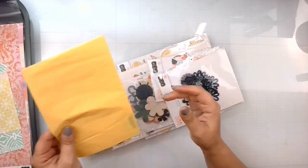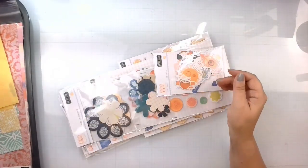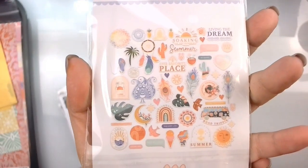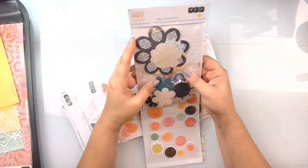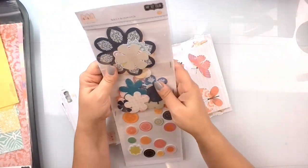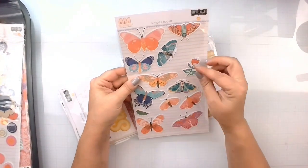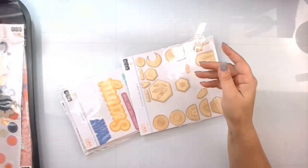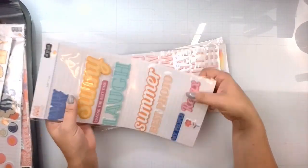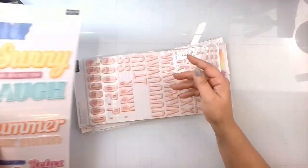Now what we have here in our little bag — I don't know if it's going to go or not. I think it's too bright, but I might mat my photos in some of that. I do have these acetate mandalas. We have got the ephemera for the flourish collection. We have a build-a-bloom pack so you can make the flowers with the buttons and such, so I need to make a layout that looks like that. Sticker die cuts — all butterflies. Some wood veneer. We've got these pre-made titles: family vacay, sunny, having the best time, laugh, summer, best vote of my people, and relax. Definitely need to get those used up, along with some alphas.